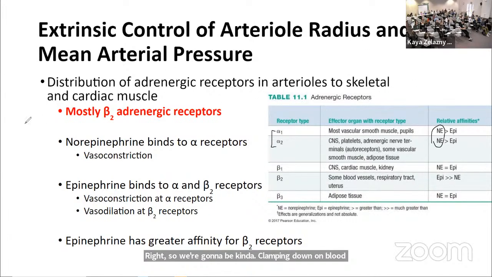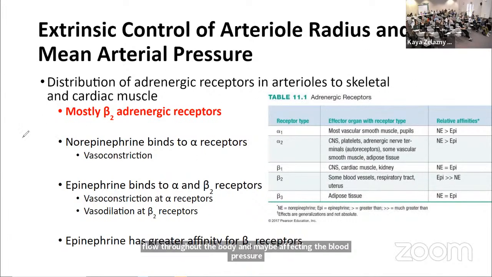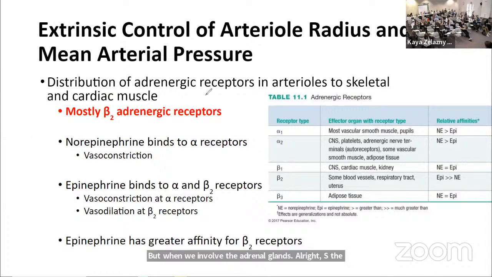Yeah. But when we involve the adrenal glands, right? The adrenal glands are that middle route for our sympathetic nervous system, right? So we're still activating that same fight or flight part of the nervous system, but now we're thinking about the fact that the adrenal glands in response are mostly going to be emitting epinephrine. Right? Epinephrine is really, really grabbed by those beta-2 receptors, right? Because of this double arrow, right? It's telling you this is a really strong response.